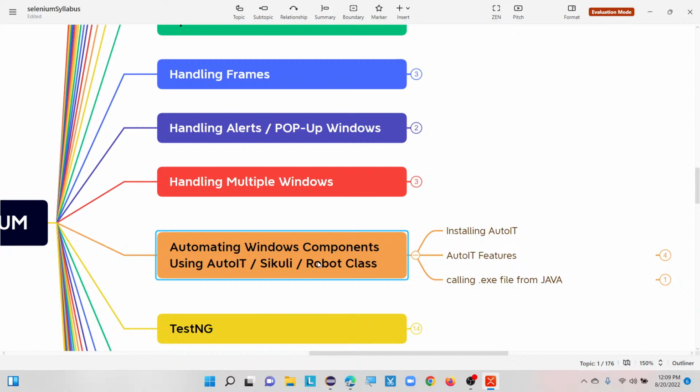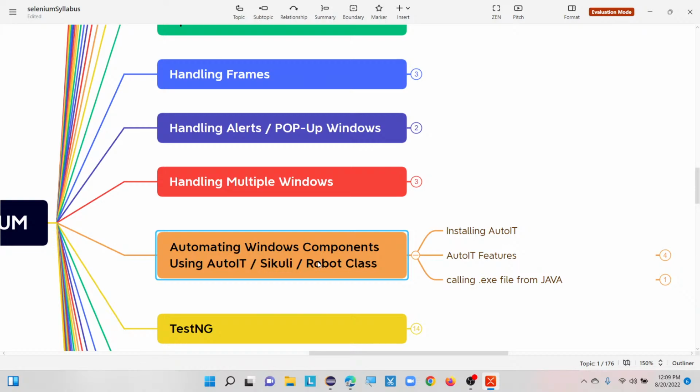With the help of AutoIT we can also automate keyboard and mouse operations as well, but we have to remember one note here. For automating keyboard and mouse operations we already have the Actions class provided by Selenium WebDriver.